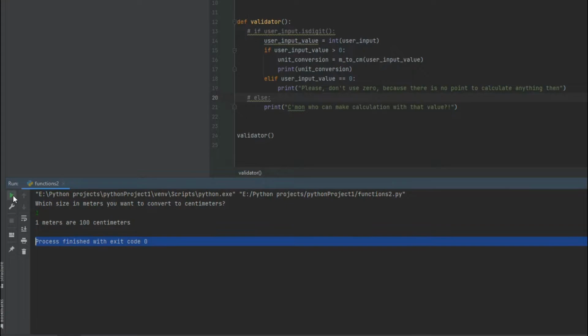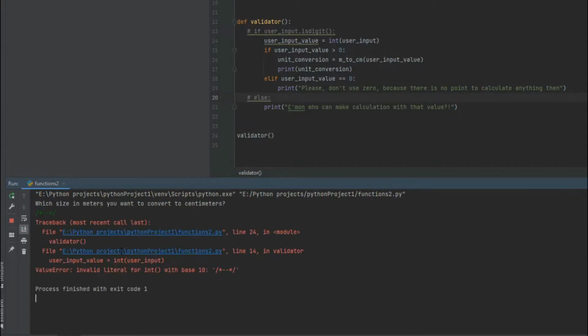For example, when we put some symbols here, we will get an error which starts with ValueError. This is called a value error, which at this moment is not so important, but remember it because we will need it very soon. And I want to remove this, so the statement is like it was before we continue.